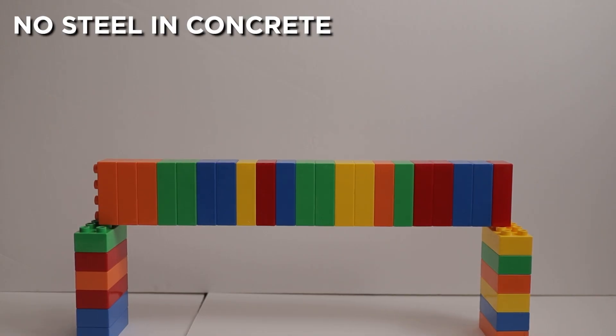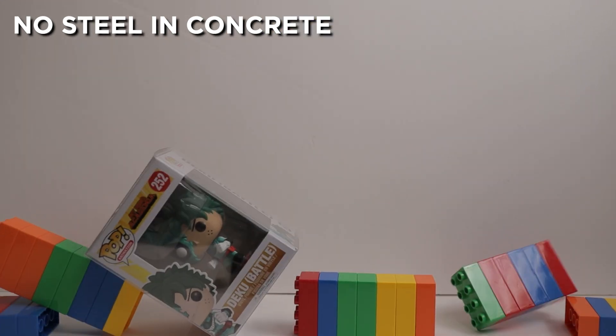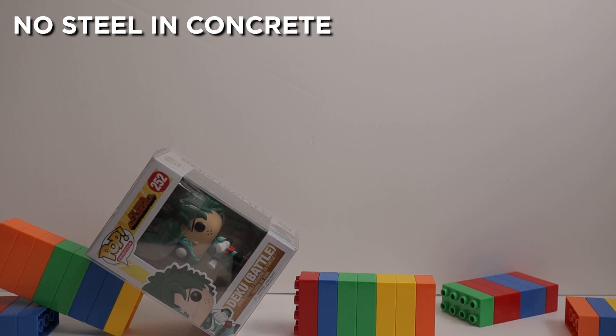Let's go back to our Lego example. Imagine it's a concrete floor that doesn't have any steel reinforcing in it — just pure concrete. This is the concrete floor represented by Legos supported on columns at each end. We're going to overload the slab and you see how it suddenly collapses — there wasn't any warning. You couldn't even get out of the structure if you had to. It was a sudden collapse, and that's the last thing structural engineers want.